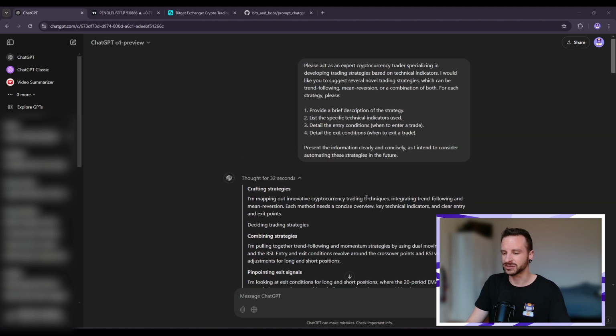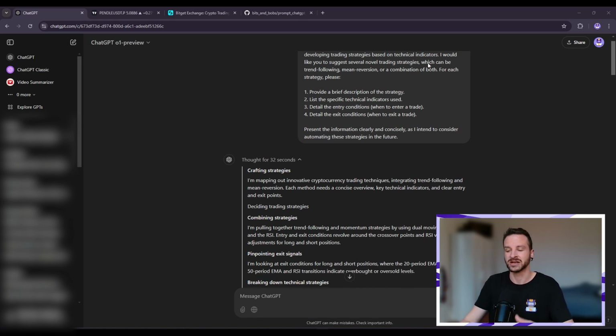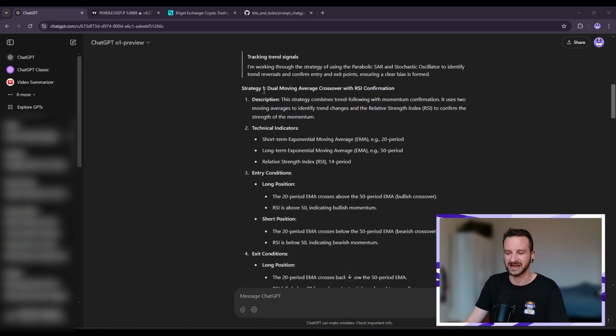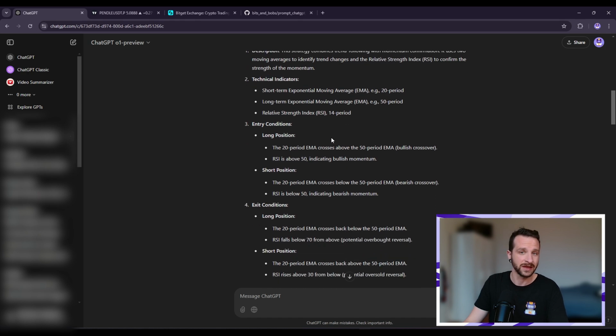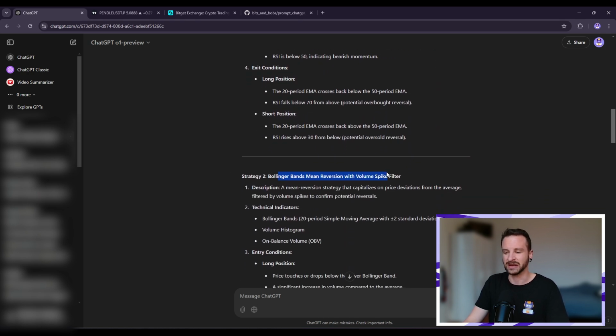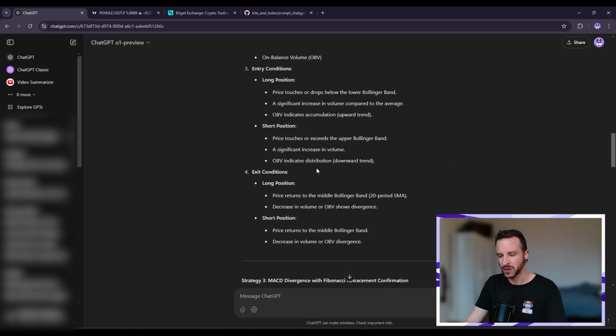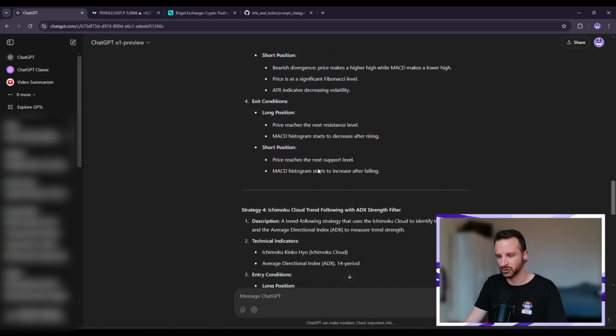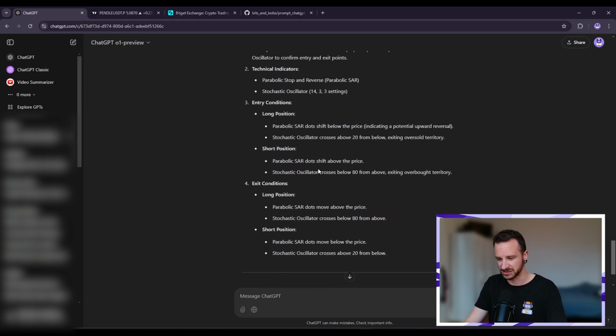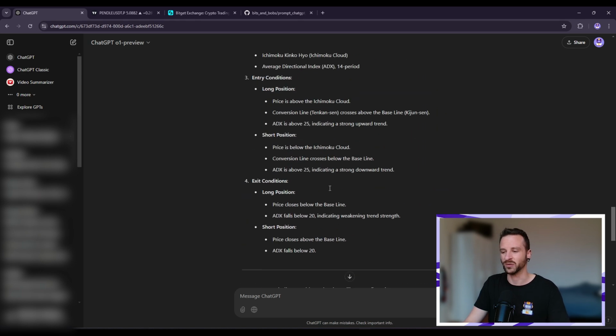Oh, true. I forgot to mention something important in this little prompt. I said, can you give us some novel trading strategies of 2 types, which are basically the 2 major types of trading strategies: trend strategies and mean reversion strategies. So that's why it's giving us things like that. That's a typical trend strategy, and that's a typical mean reversion strategy. Okay, so there is more: 3, 4, 5, and okay, we're done.